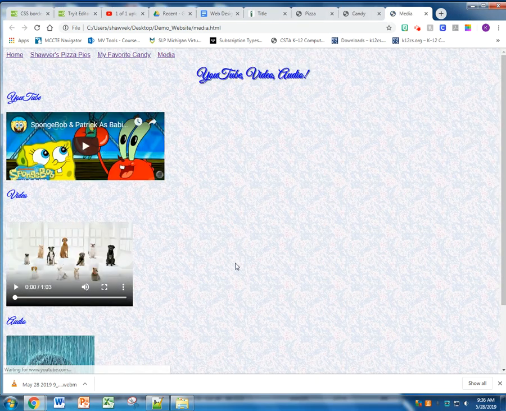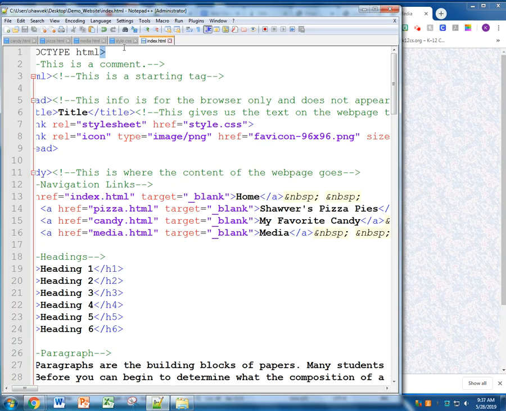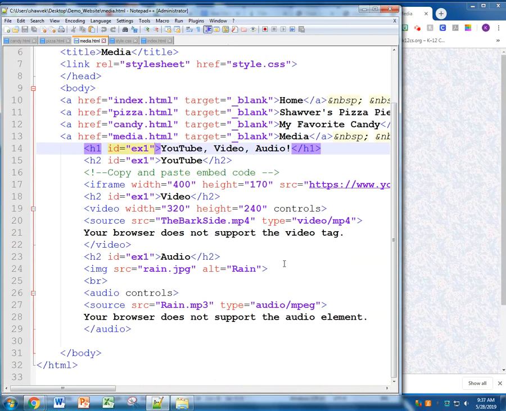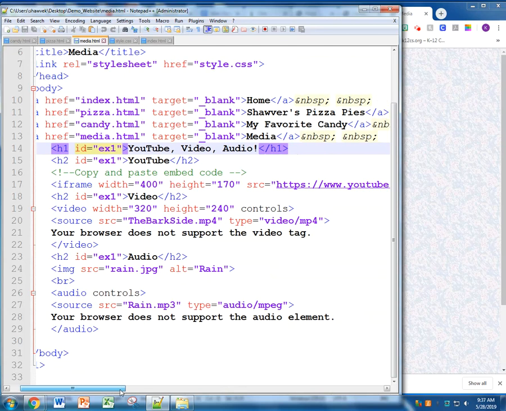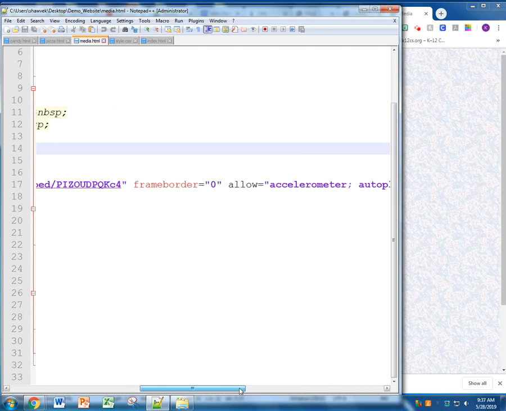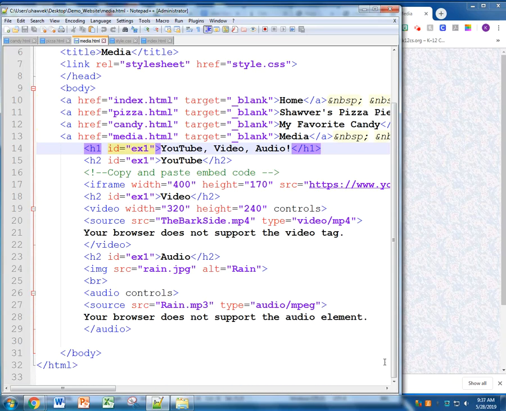Let's go to the media page, and you can see that we could apply that styling to all 3 of these, I believe. So let's go ahead and go to the media page, and let's find where to add that attribute. Oops, let's see.